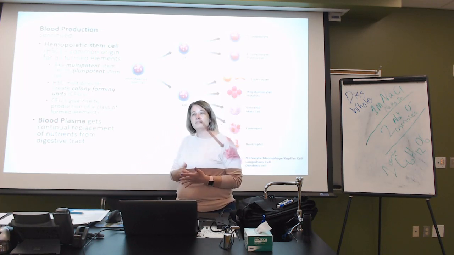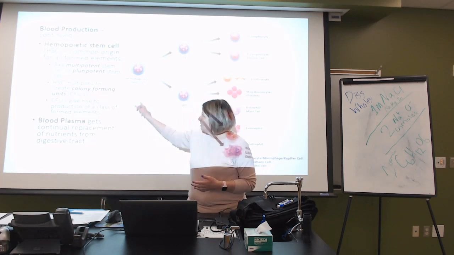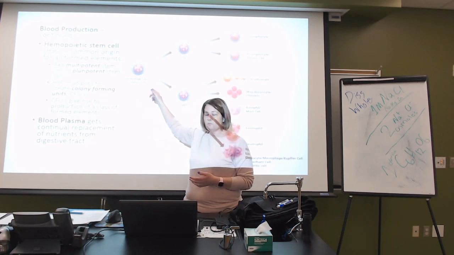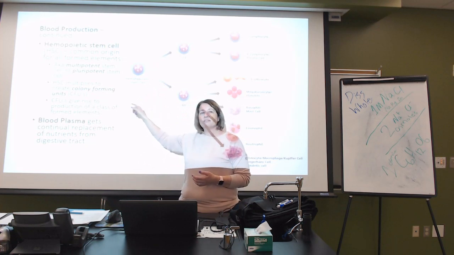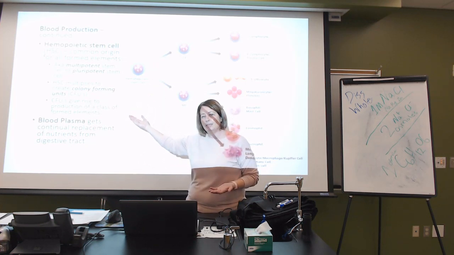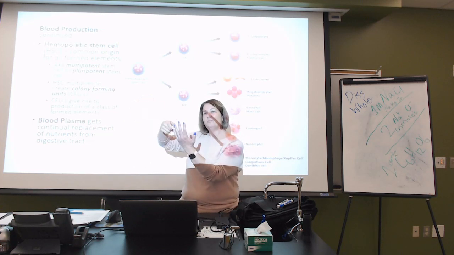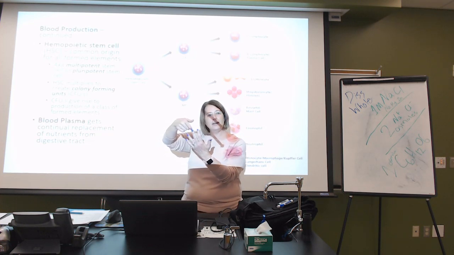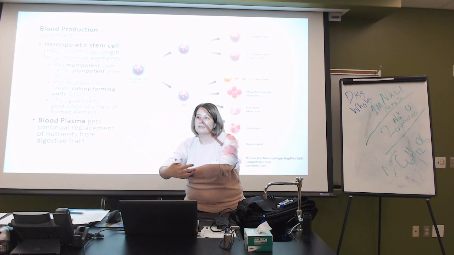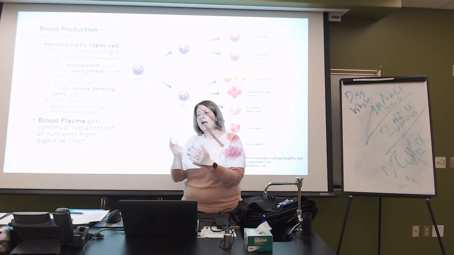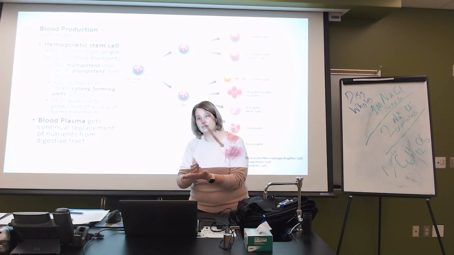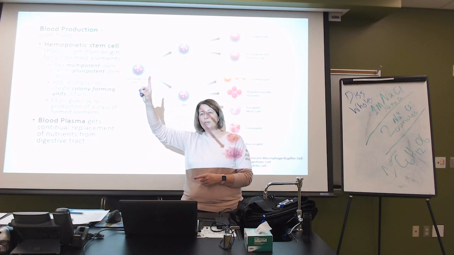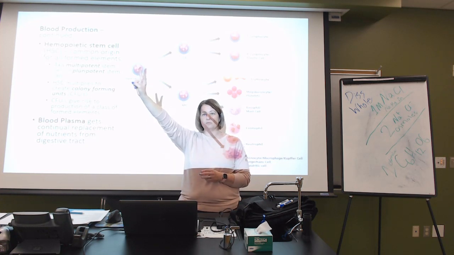Now, what this is going to do, that one great big huge stem cell, it gives rise to a colony. Embryonic, we called it an island. As an adult, we're going to call it a colony. Everybody's familiar with a colony, right? Okay? So, I have to give rise to red blood cells, white blood cells. Does everybody follow me?